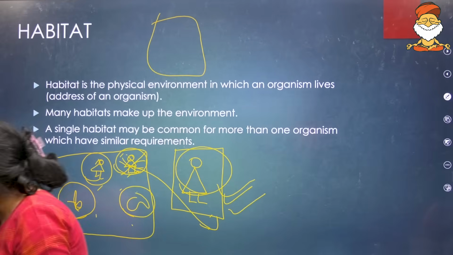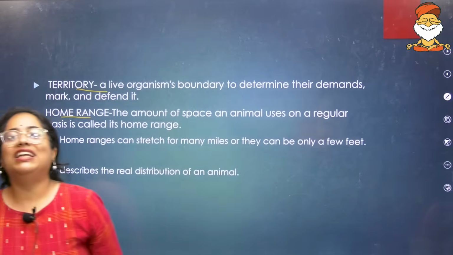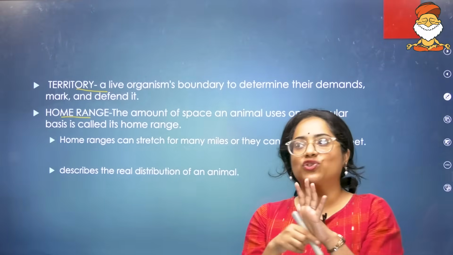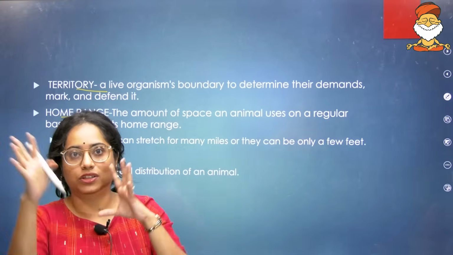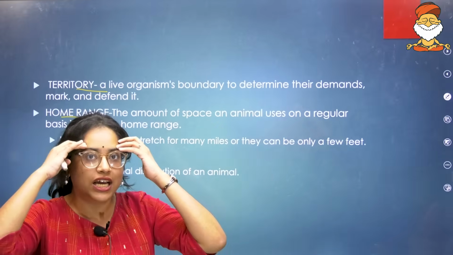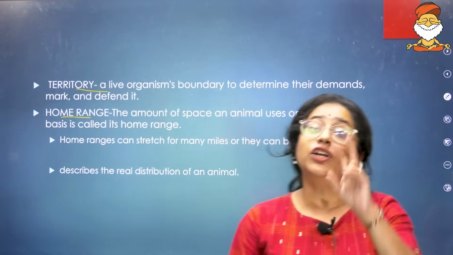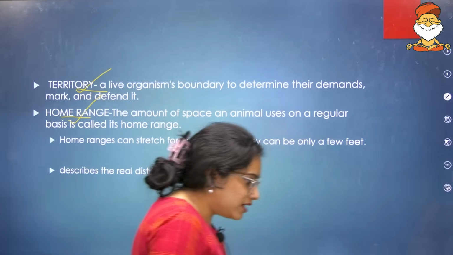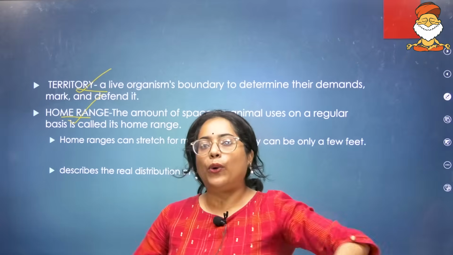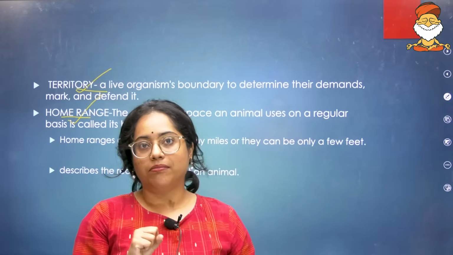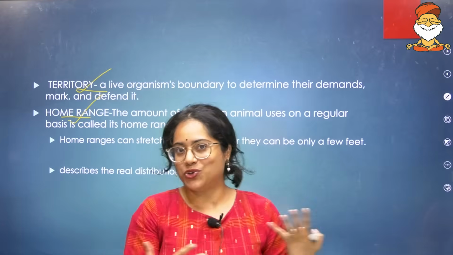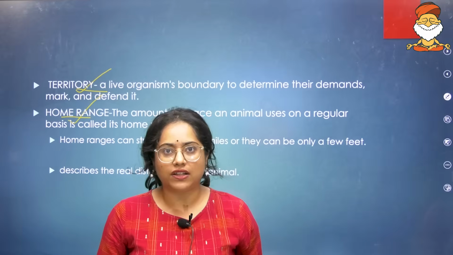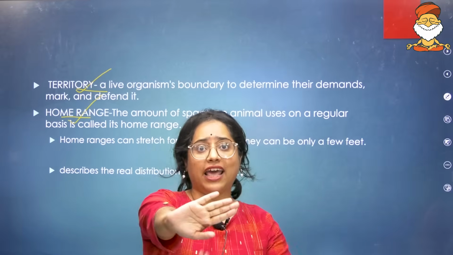Okay. Now, if this term is clear to you, we need to go a little bit deeper into this concept. I'll tell you an example which is very easily relatable to you. So just keep that in mind whenever you get confused with these terms. There are two more terms called territory and home range. Let's put it like this. Territory is equivalent, when it comes to organisms, we'll come there. But for example, you have a space, like I have a personal space. If someone crosses a personal space, you get very defensive. You're like, no, don't come that close to me. Just stay there and talk.